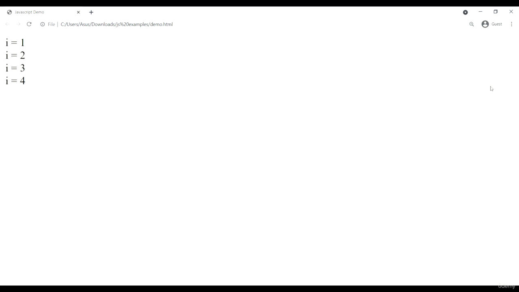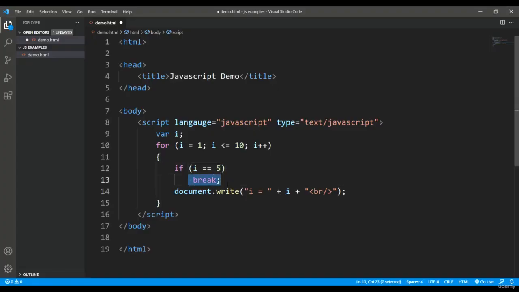So this is about the break, and the similar thing it was doing when we introduced this break statement in the switch, where when any of the cases was satisfied, the execution was terminated because of this break statement, and none of the other cases was checked inside that switch again.